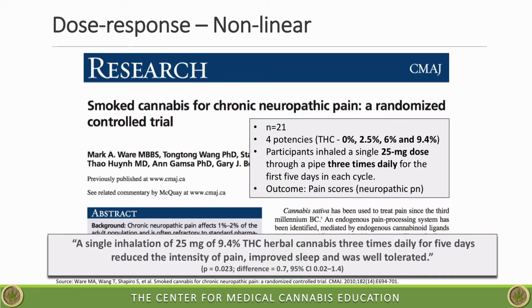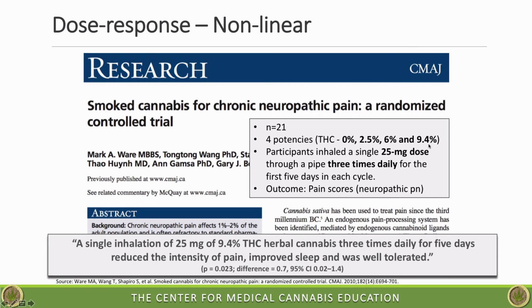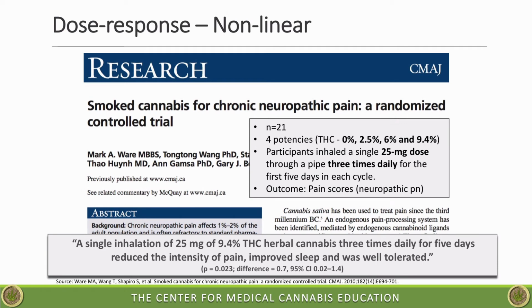Now let's talk about the dose-response relationship. This is a randomized, double-blind, placebo-controlled study. It was a crossover study among patients with neuropathic pain. The subjects were given different potencies of marijuana to smoke. They were given a 0% potency, 2.5, 6, and 9.4%. All of these potencies would be considered very low based upon what's available today at cannabis dispensaries and on the illicit market. The outcome was the average pain intensity score over 5 days, and the author stated that the average daily pain intensity was significantly lower on 9.4% THC cannabis as compared to 0% THC. And the absolute reduction in pain scores is frankly quite low. It's 0.7 on an 11-point scale.